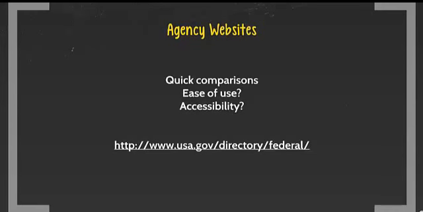Also, I'd like you to go ahead and take a look at 3 or 4 agency websites and try to find information about their regulations. Just make some quick comparisons with regard to the ease of use or accessibility. What I mean by accessibility is the appearance of the website: was it easy for you to read? Was it arranged in a way that was easy to see the information? Was the use of color okay? Really just anything that sticks out that you noticed, if you liked it, or anything you disliked about it.